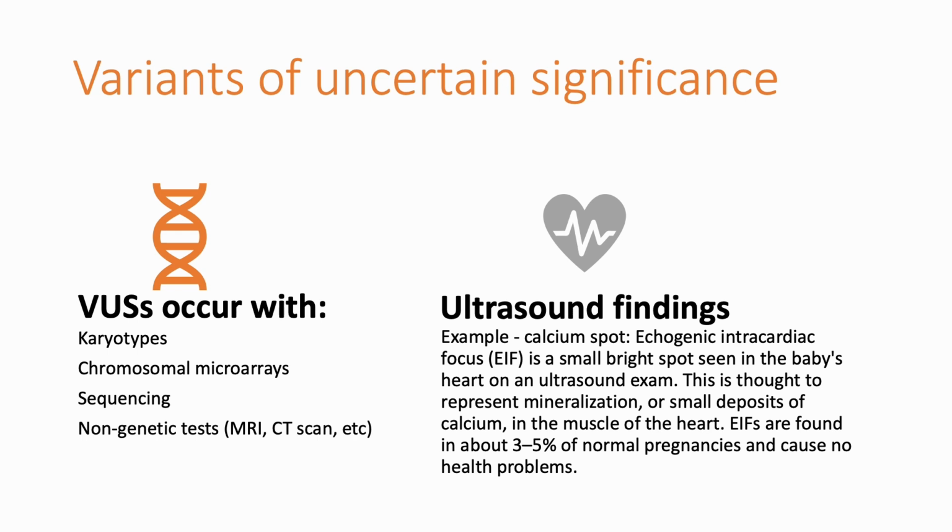For example, let's consider the example of an echogenic intracardiac focus, or EIF. This is a small bright spot seen in a baby's heart during an ultrasound exam. It's thought to represent small deposits of calcium, also known as mineralization, in the heart muscle. EIFs are quite common, found in about 3 to 5% of normal pregnancies, and they do not cause any health problems. However, because they are observed without clear implications, they are classified as a variant of unknown significance.